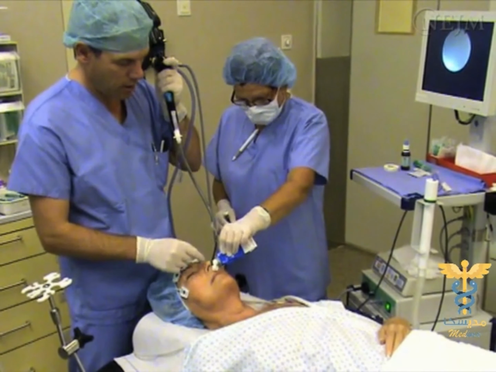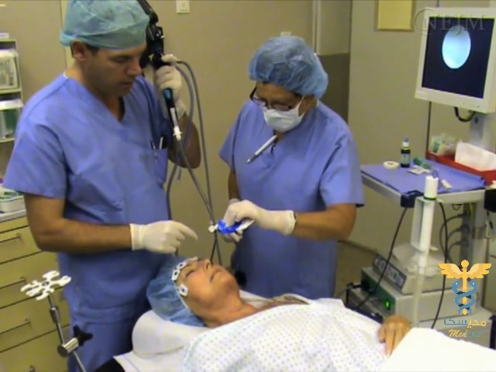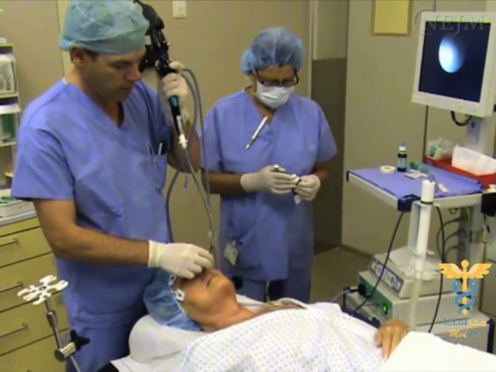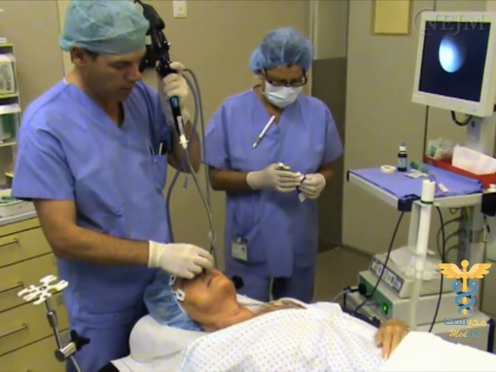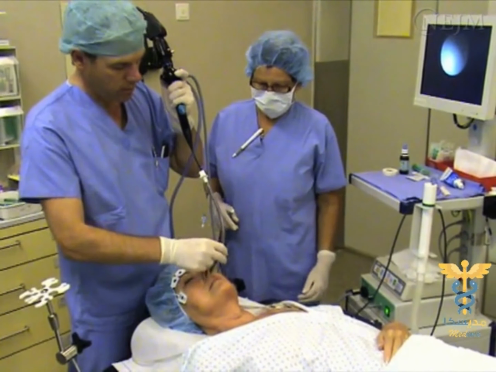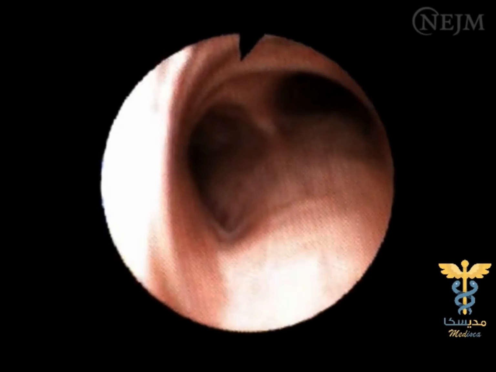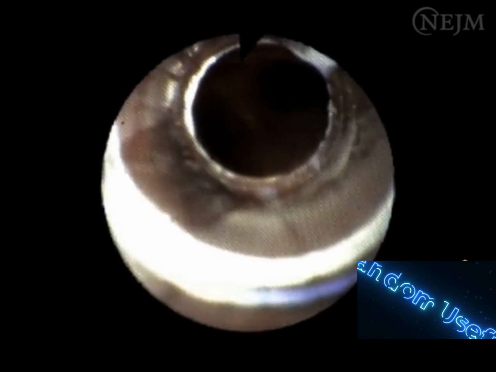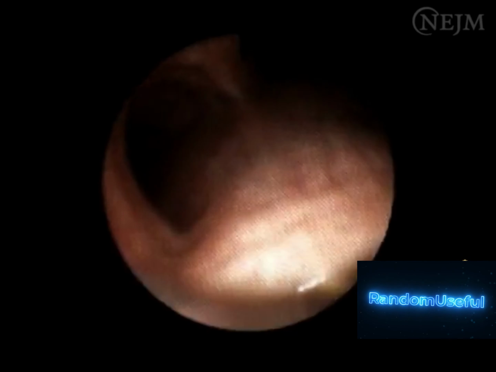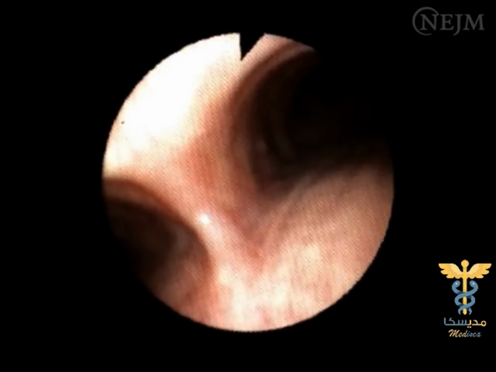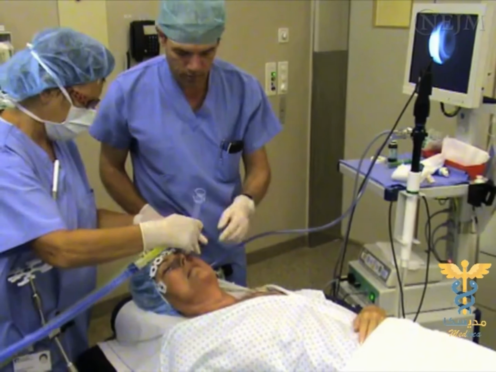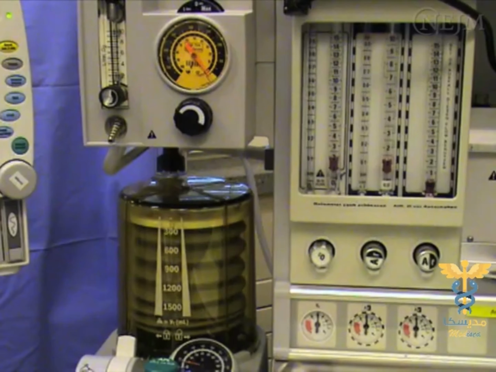Place lubricant at the nasal orifice and on a cuff of the tube. Advance the tube using rotating movements. You may sense a slight resistance at the beginning of the nasal passage. Watch for the appearance of the tube on the screen of the fiberoptic unit and place the tip of the tube 3 to 4 centimeters above the carina. Remove the fibroscope and attach the tube to the ventilation system of your anesthesia machine.